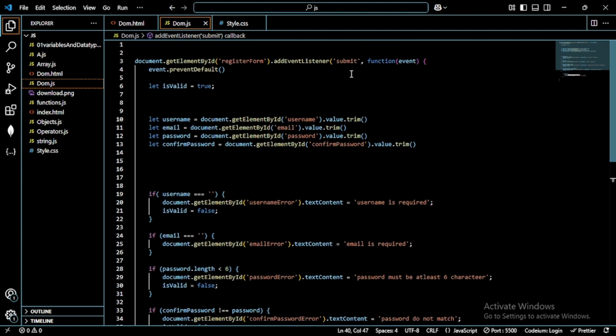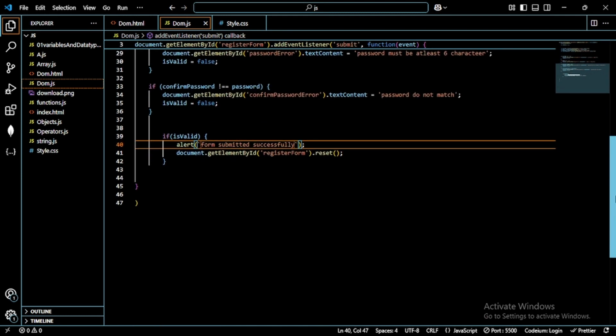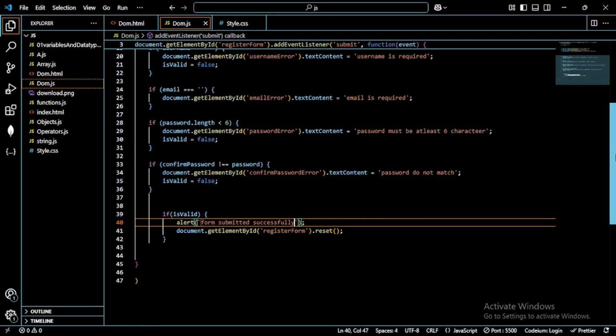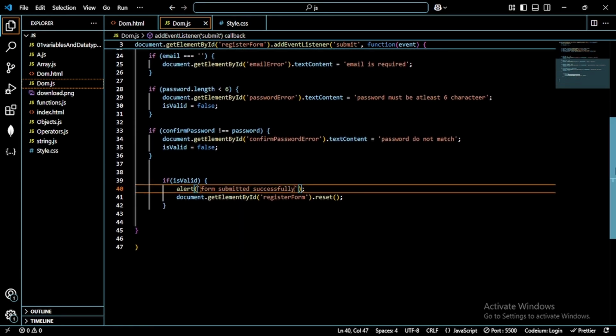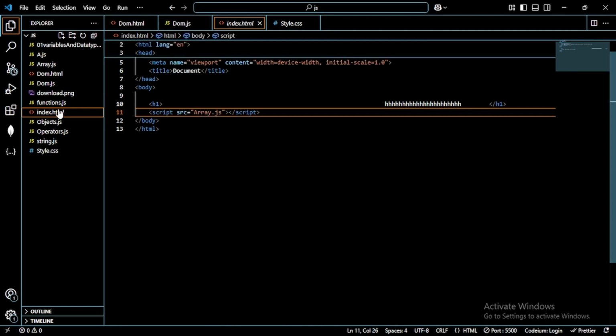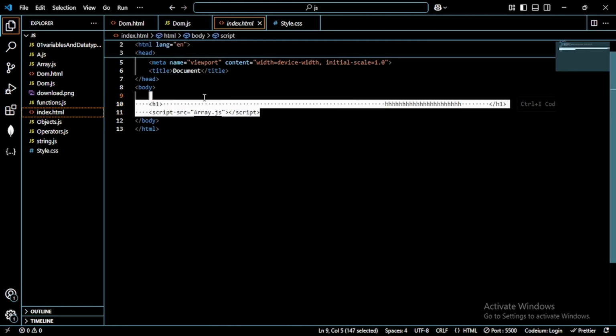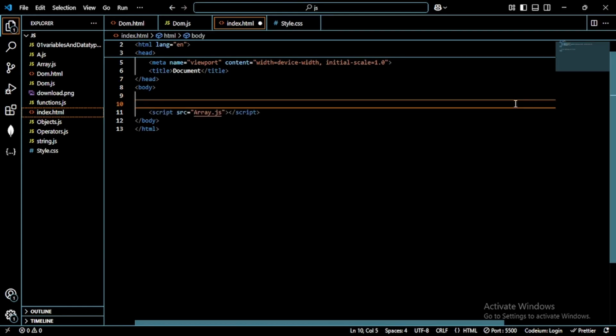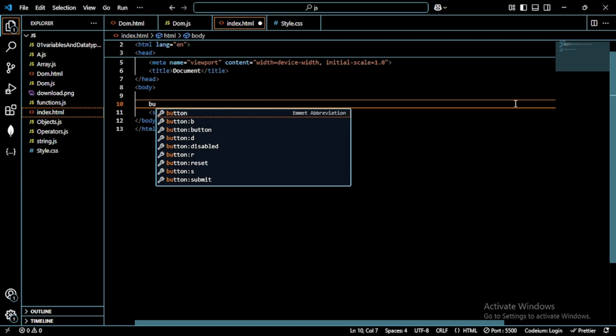So we've already made use of some events here. This is one here, add event listener submit. So we have another one. This one, where is the button? Okay, we didn't create it for the button. So within this place now, we'll be using a lot of event listeners and you'll be seeing how they work. So now let's create another. We have one index.html file here. Let's clear this. So now within this index.html file, I will just create a button.